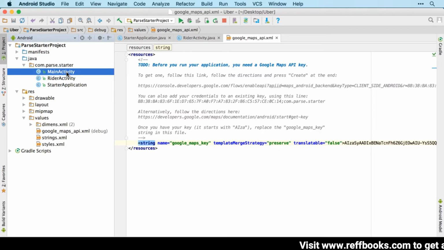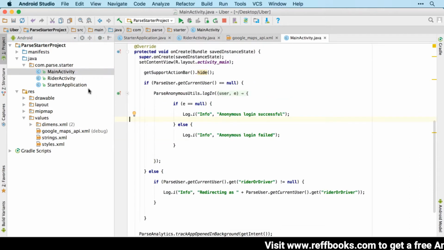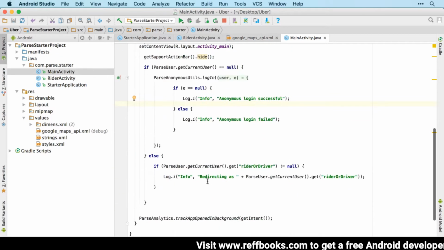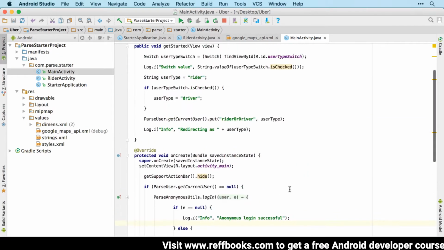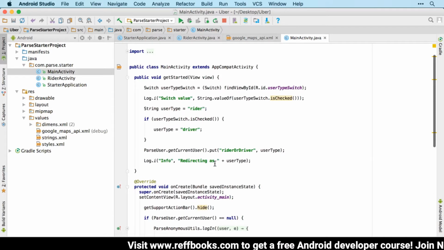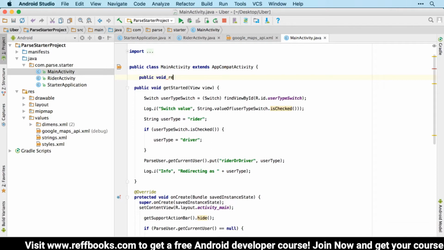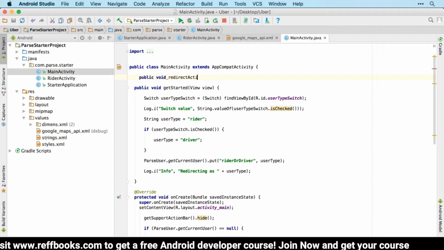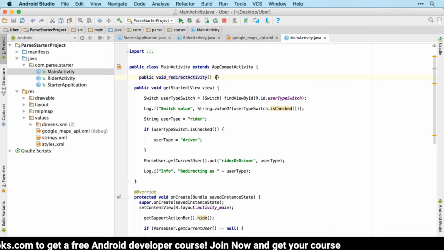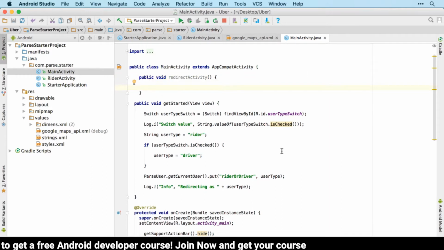Let's start in our main activity by creating our redirect. And we want to do that in two places, in the onCreate method and also in the getStarted method when the button is pressed. So let's set it up as a method. I'll call it redirectActivity. So again, we'll check to see if the current user is a rider or a driver.